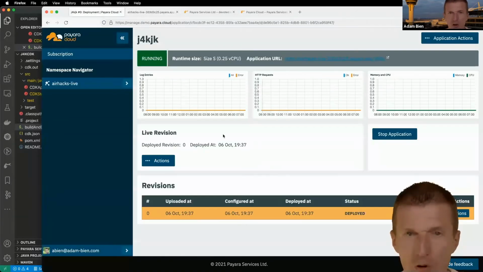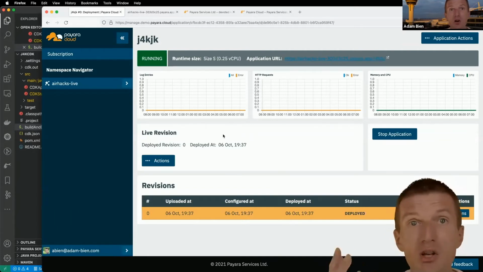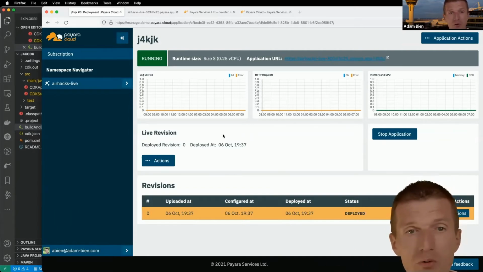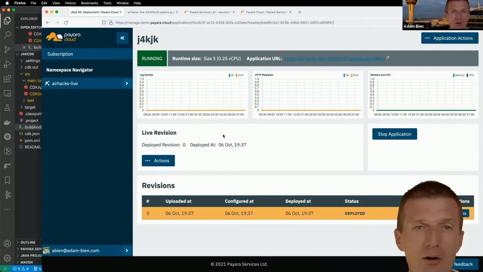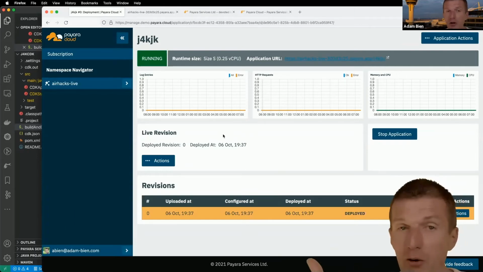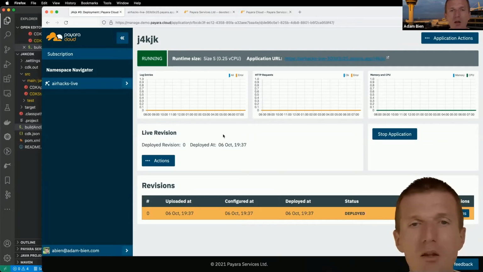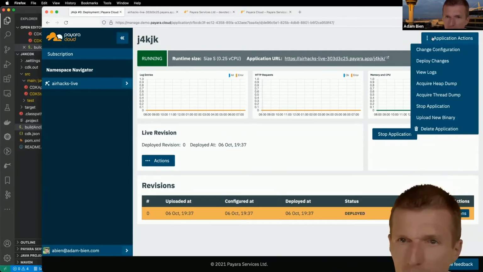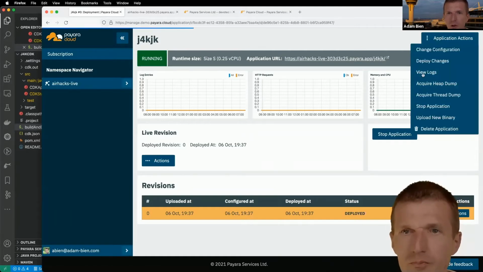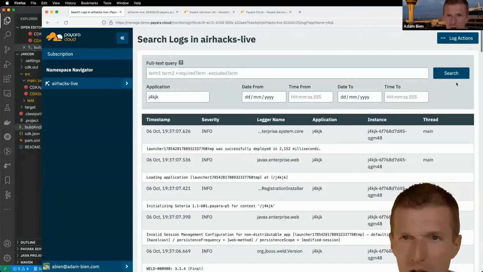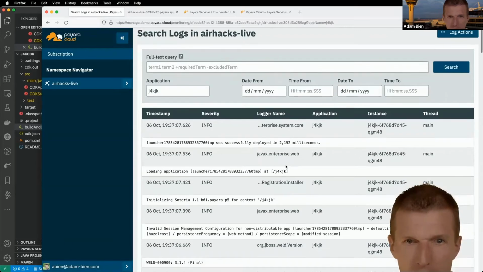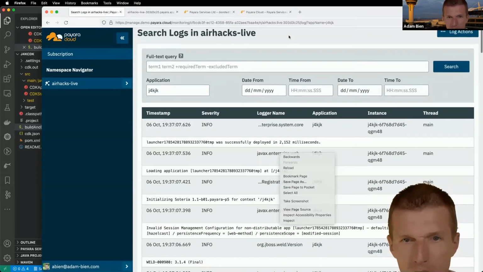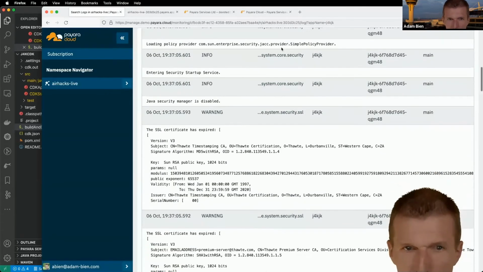And they are working now on better monitoring. And by the way, if you're interested, there is an airhacks.fm podcast with Patrick Duditz from Payara Cloud, and we had some discussion about that. But I really like the approach. They are running, for instance, right now on Azure, and I don't even notice that. And if you go to the logs, view logs, you will see exactly. So you see here that it started in, okay, it was fast.